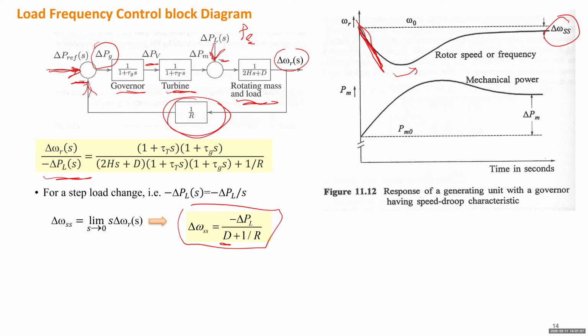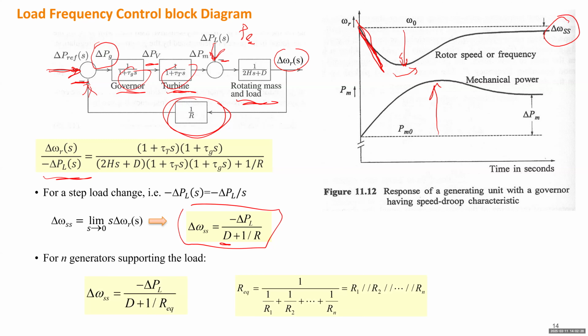Another thing we notice is the frequency drops to the lowest value, and then the increase of the mechanical power actually happens later, because there's a time delay or time constant from frequency deviation all the way through to the mechanical power change. There are two time constants, one with the governor, the second with the turbine. So the total time will depend on how soon you can influence the mechanical power.